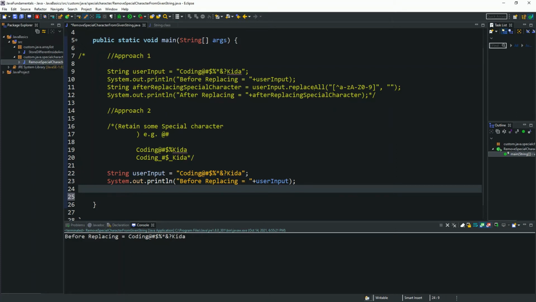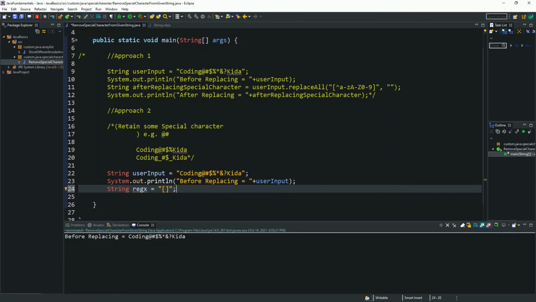So instead of directly using replaceAll like this, we create one regex here itself and pass this regular expression as the first parameter. So regex equals, and whenever we are creating this regular expression, we have to make sure we add it inside the square brackets.